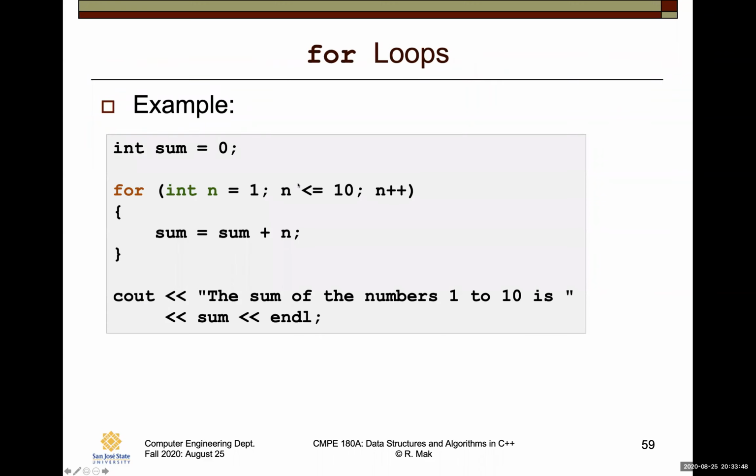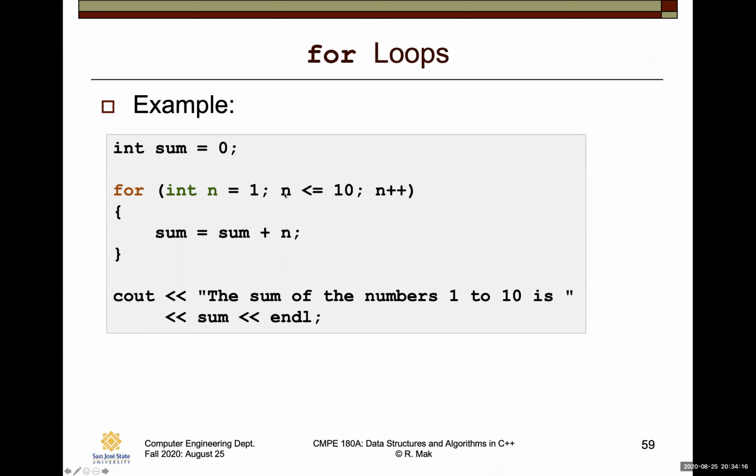For loops. Okay, this is the for statement. Now a for loop starts out with the reserved word for. It's a loop, so the body of the loop will be executed multiple times, and the for statement itself comes in 3 parts. Okay, this is the initialization, and you can see that I'm declaring n and initializing it to 1.